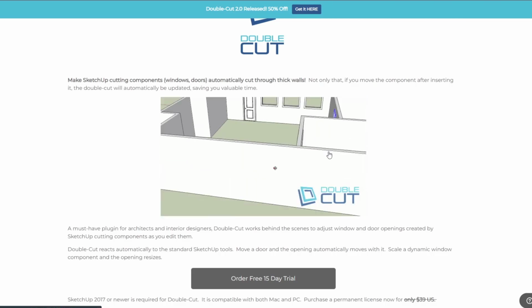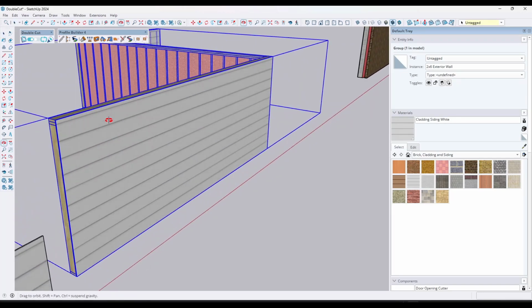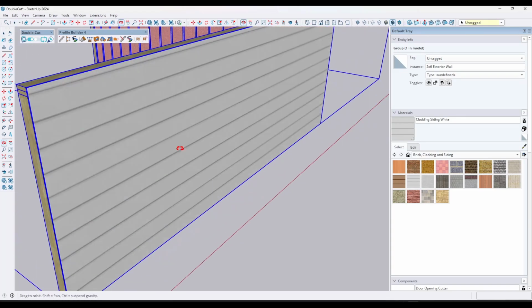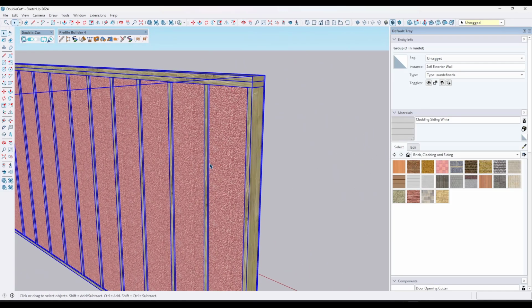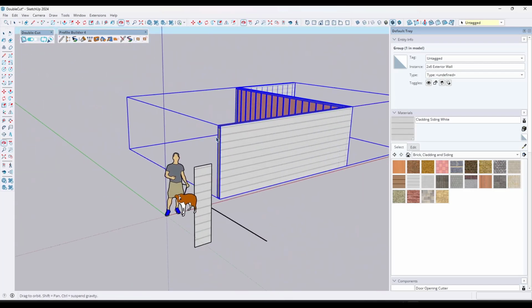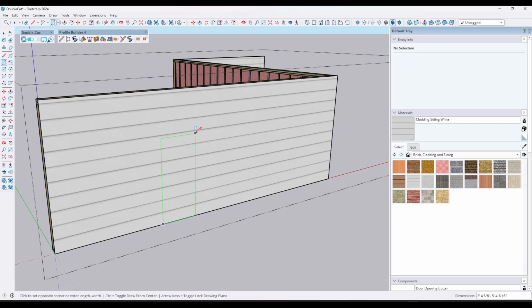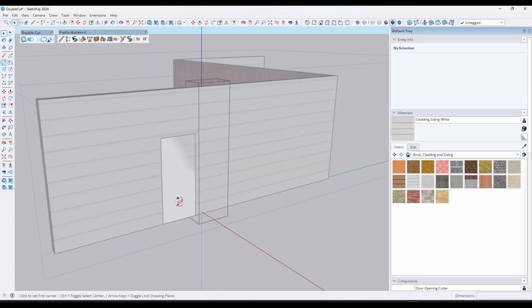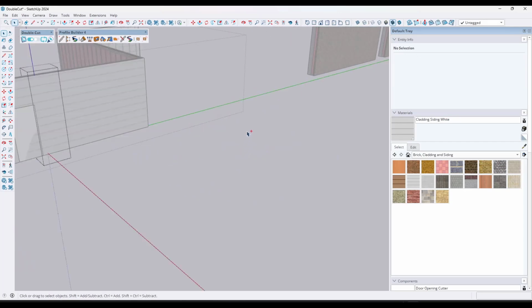So let's jump over into SketchUp and take a look at the way that it works. All right, so the way DoubleCut works in general is right now, this is a profile that I created with Profile Builder, but it could be any wall that you might generate, right? This is made up of different stud components, insulation components, top rails, bottom rails, all sorts of stuff. And so if I wanted to add like a door opening in here, I would have to double click in here and then double click into multiple different groups and then push pull across one group and then another group, and it gets really nasty really fast in order to cut an opening.